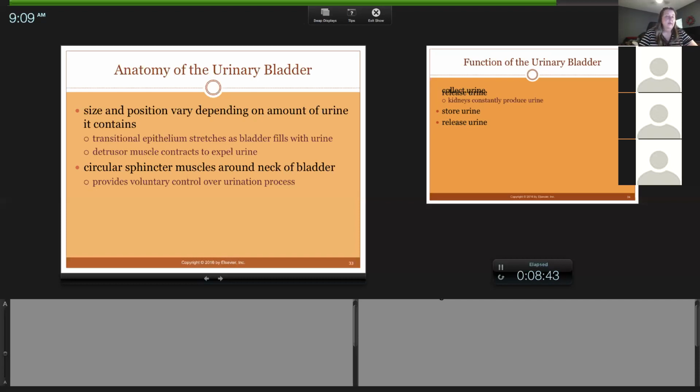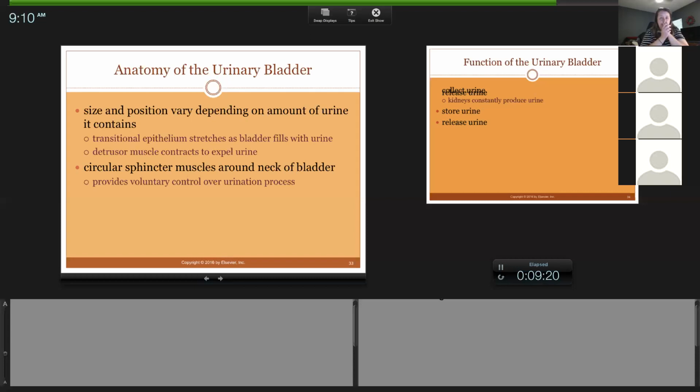But the lining is a transitional epithelium. If you remember, I talked about transitional cell carcinoma in class. If there's bladder cancer, it's named for those cells that are present. But the reason it's transitional epithelium is, remember, when the bladder stretches, you don't want the cells that are making up the bladder to come apart. So they are designed to allow for stretching without losing their integrity. So transitional epithelium allows for expansion and contraction without coming apart.